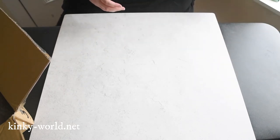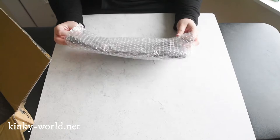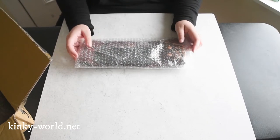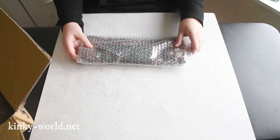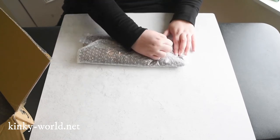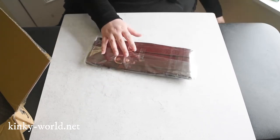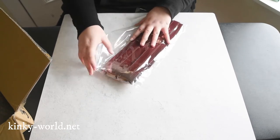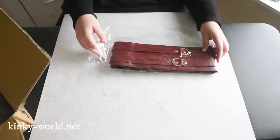Everything has to go back in the box — I am very organized that way. So next we're going to pull this out. And just because it is large and unlike everything else, I'm going to go ahead and say I think this is the Wine Red Waist Belt — I think they call it a waist cup. Again, we have the bubble wrap, and we have another layer of plastic protecting it, and also preventing this dominant from getting into it.